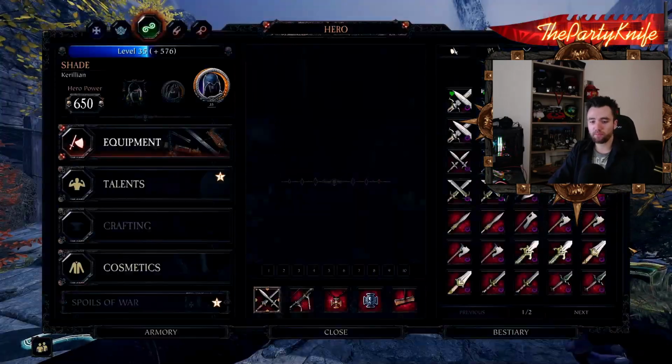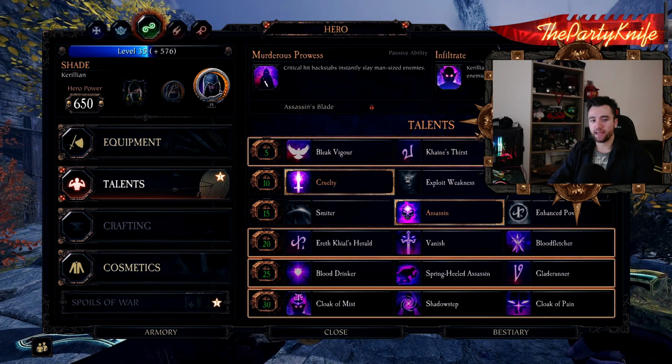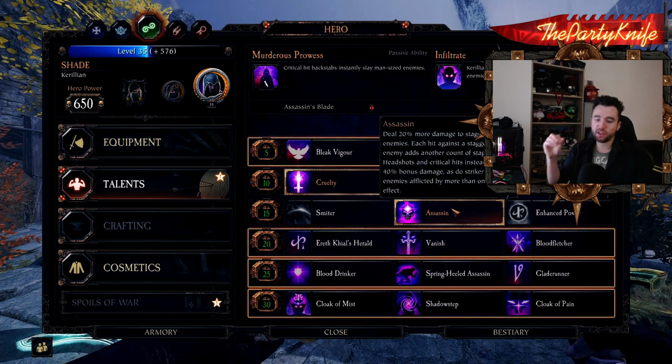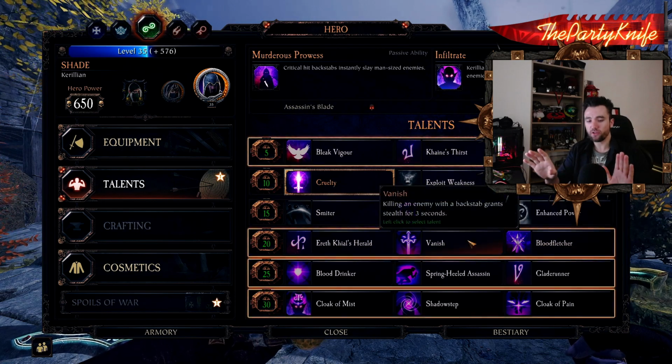Now, one thing that's important about Shade is her ability to backstab. Critical hit backstabs instantly slay man-sized enemies. Now that's important, but we'll get back to that. Now you're pretty much always going to be picking Cruelty and Assassin. That's pretty much universally true.